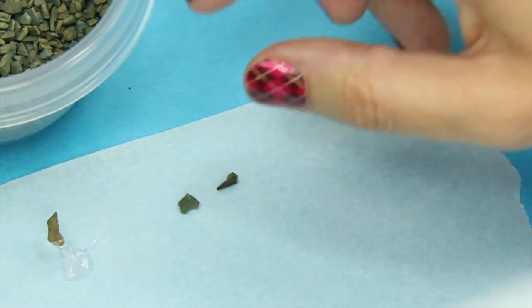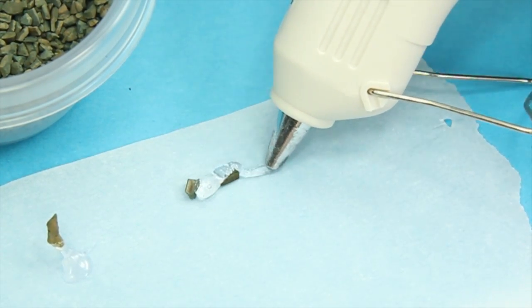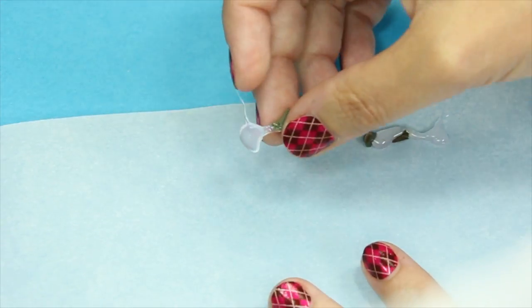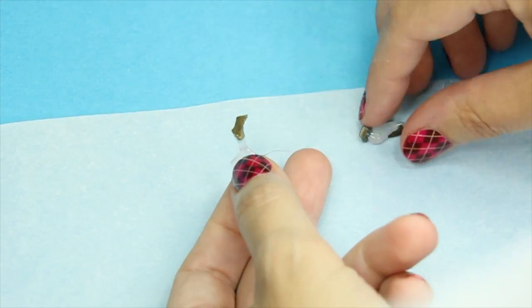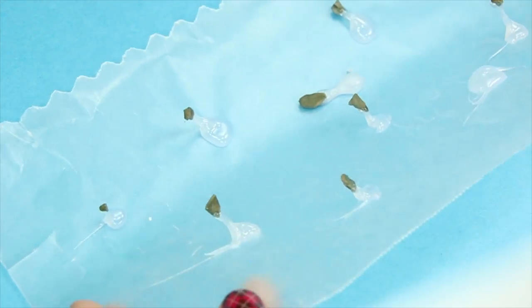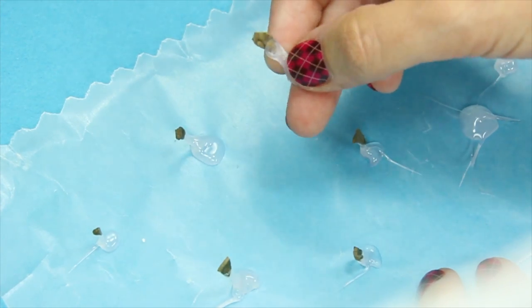This is a second way that you can do it. It's a little bit easier. You just put your rocks right onto the parchment paper and then put some glue on it, make a little base, let it dry. It dries in less than a minute. It dries really fast and it just peels off really easy too. I made a bunch of them. I'm going to pick the ones that I like the best and trim down the bases of each one.